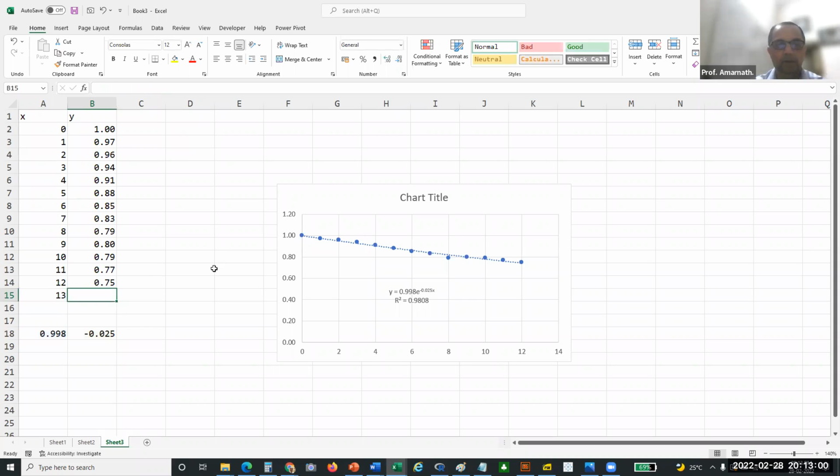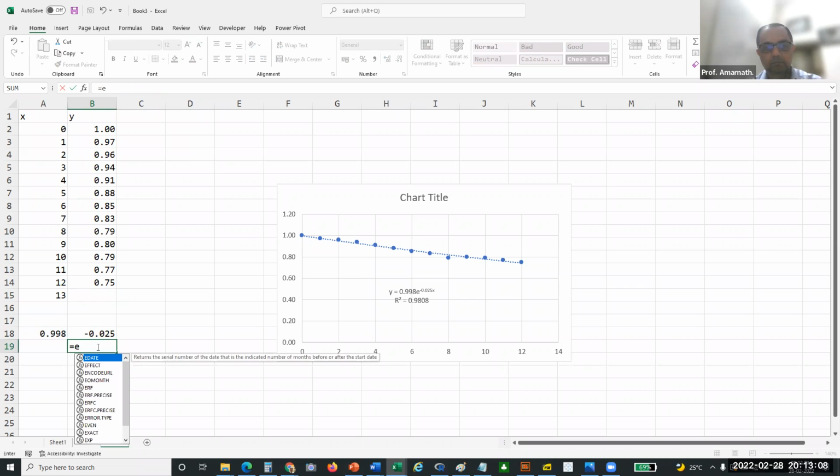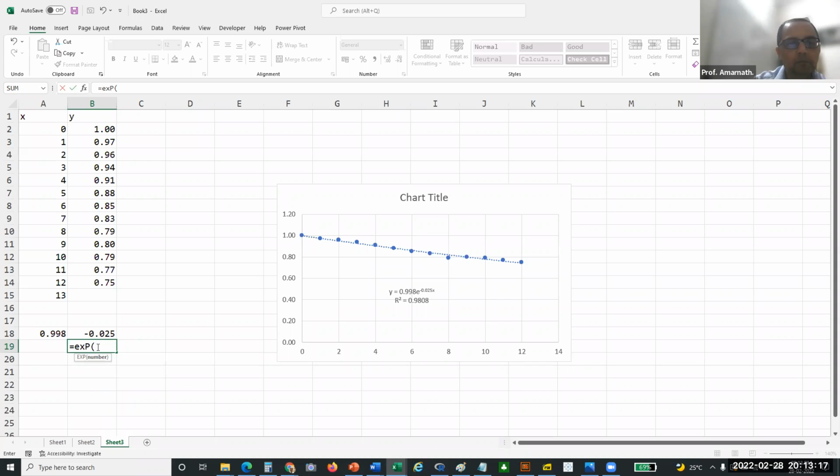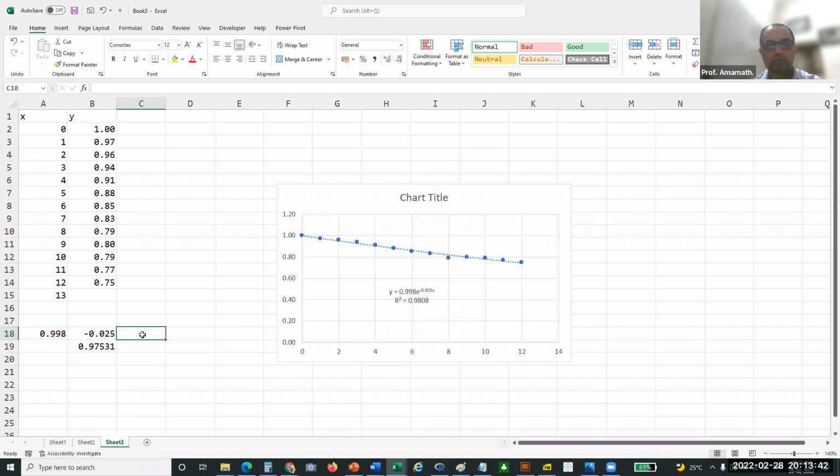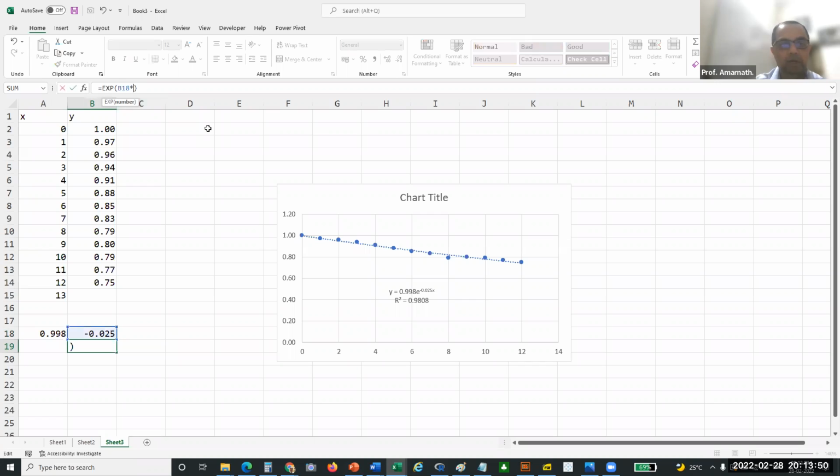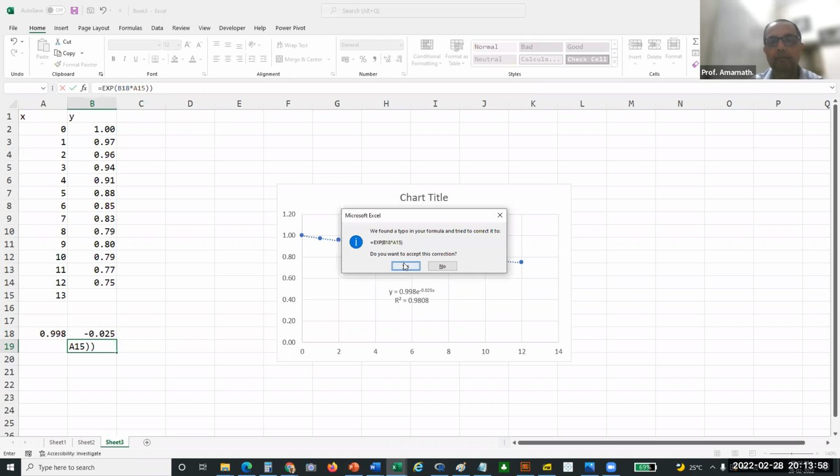Calculate and keep it better. That is x, I have to multiply. Okay.